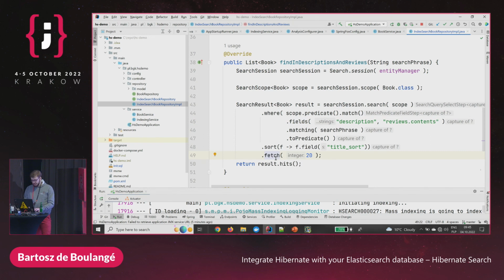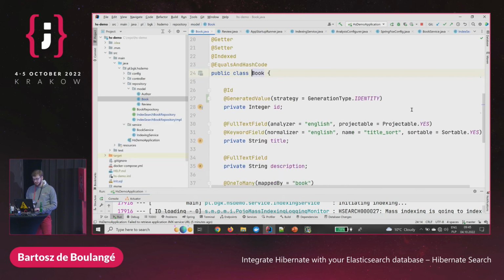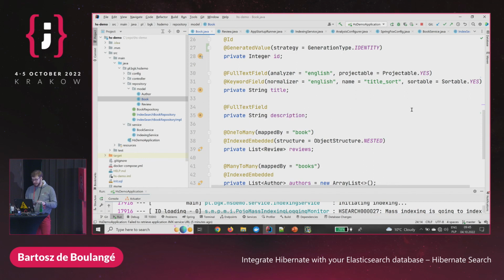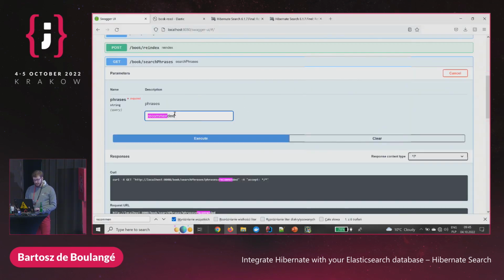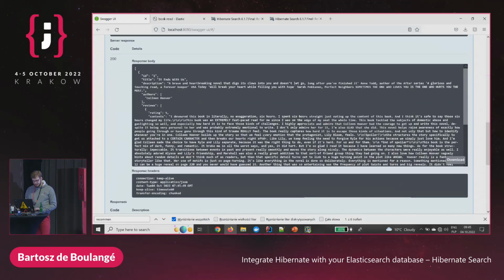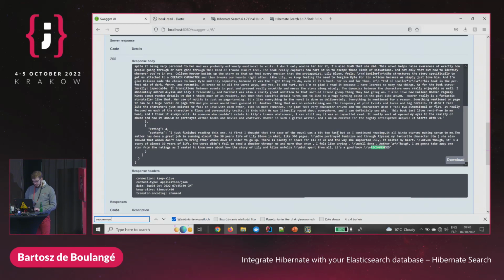Okay, fetch 20 results, so it looks like this. And we already returned book, so entity that is from SQL database, normalized and everything. And I think this is a good example, recommended, once again. I would like to highlight here all words recommended.